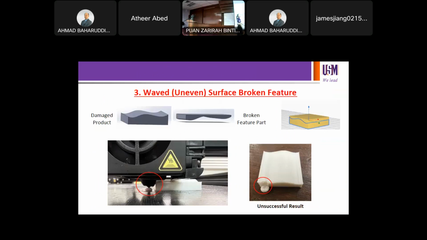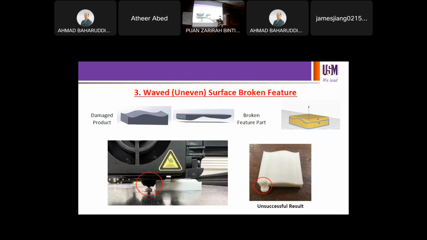If I put the damaged product here and I want to generate the G-code for the problem feature part, I need to remove the damaged product. If you know how to use the Cura software, you will know that if I don't add any support in the settings, the Ultimaker Cura software will automatically drop the problem feature part down to the breakpoint, right? So I also tried my best to generate the G-code with support.